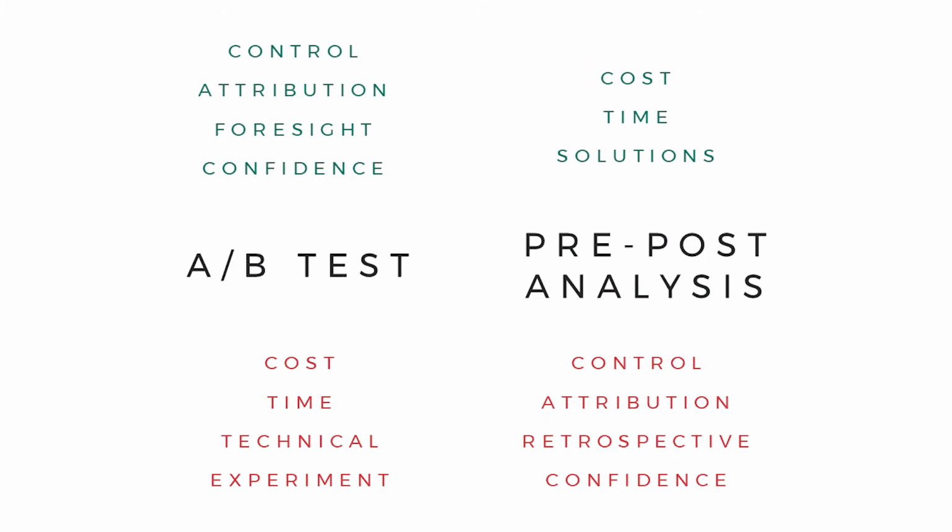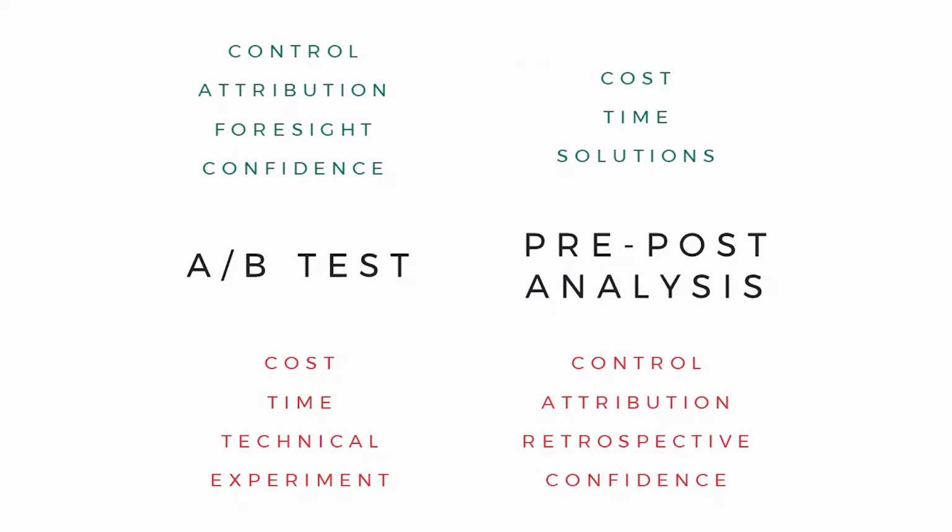It's much more straightforward. Basically, you launch something, you saw how the metrics were before, you look at how the metrics are now. The problem is the pros of the A/B test become the cons of the pre-post analysis. You can't attribute your change to any given intervention that you made. There might be a bunch of other stuff going on that you can't observe. It's very retrospective, and you can't go back and actually say, let's not launch this, because you've already launched it. And undoing it takes a lot of effort.